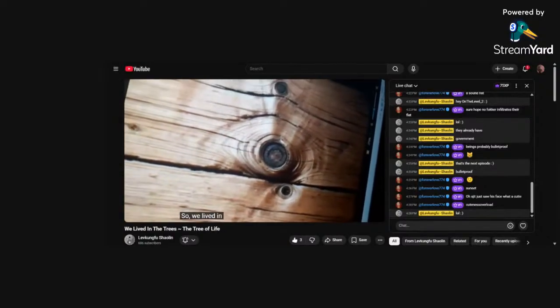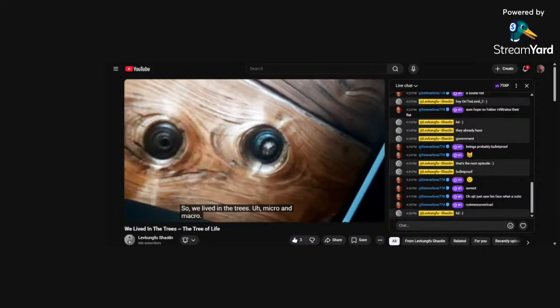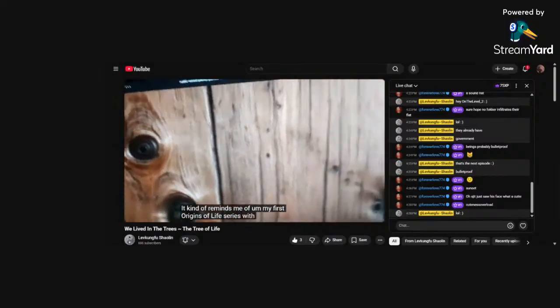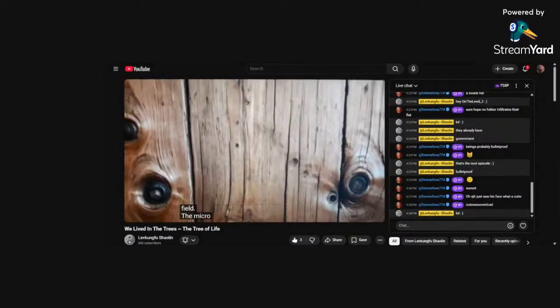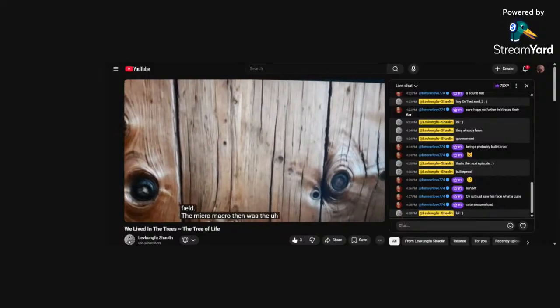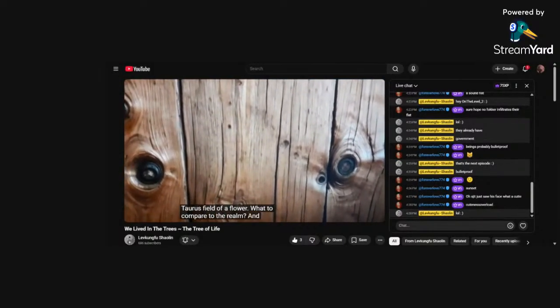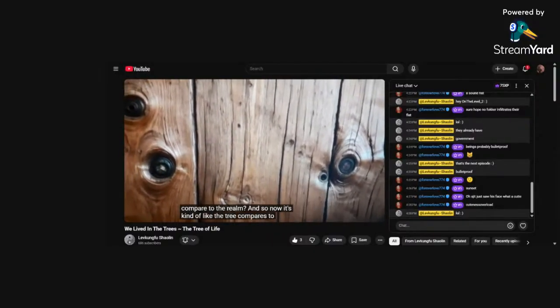So we lived in the trees, micro and macro. It kind of reminds me of my first Origins of Life series with a torus field. The micro-macro then was the torus field of a flower compared to the realm. And so now the tree compares to the universe.